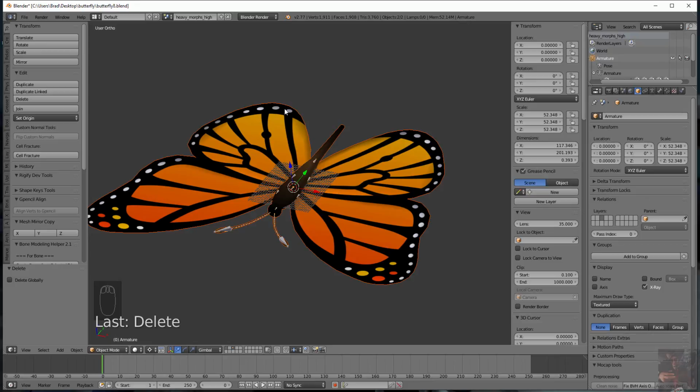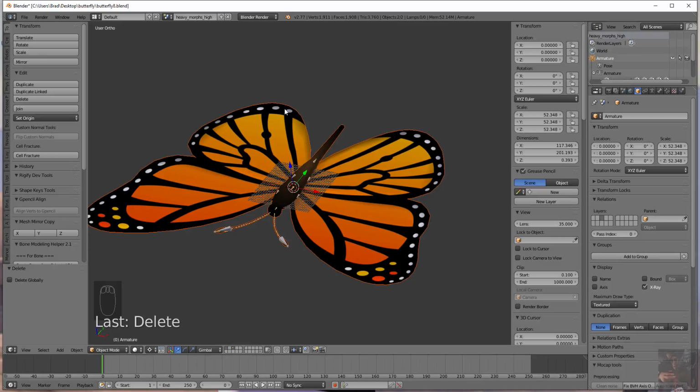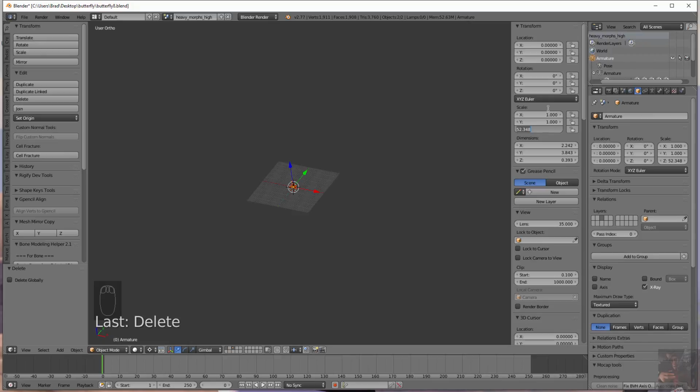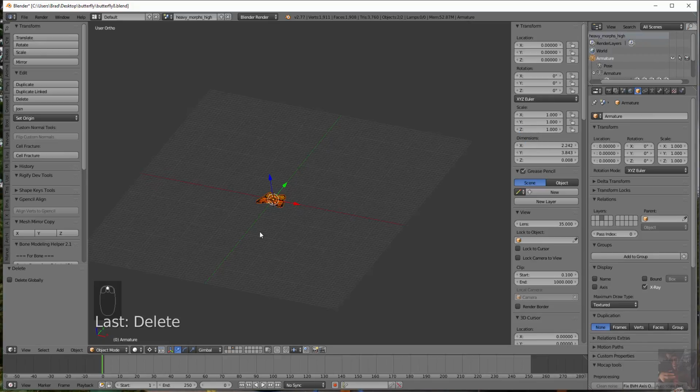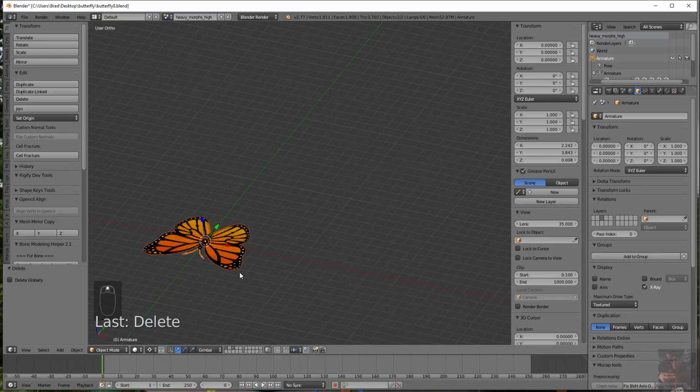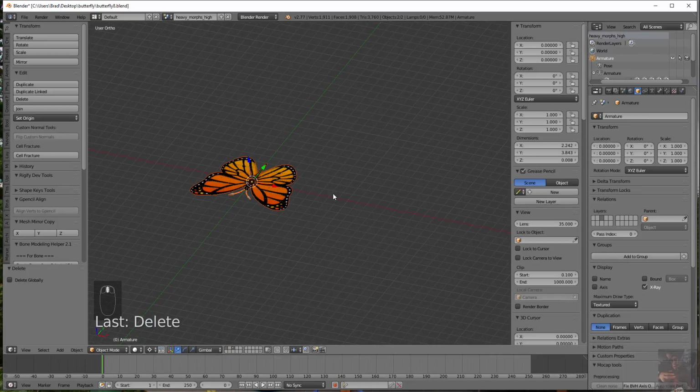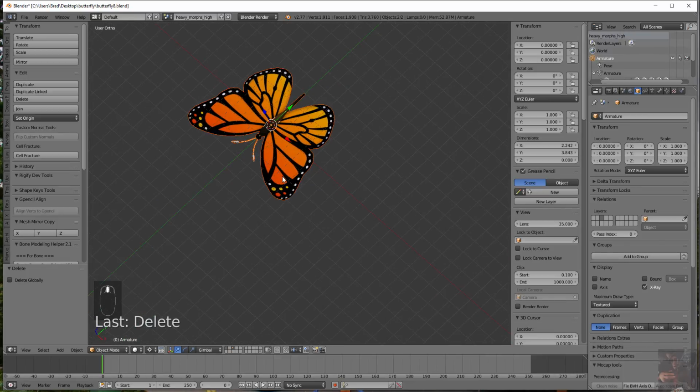But I don't want this. I want my model to be that original size. So what I'm going to do is change everything back to 1. I want it to be a small little butterfly, scaled to work with the TF2 element.